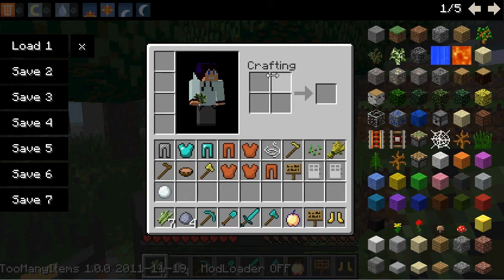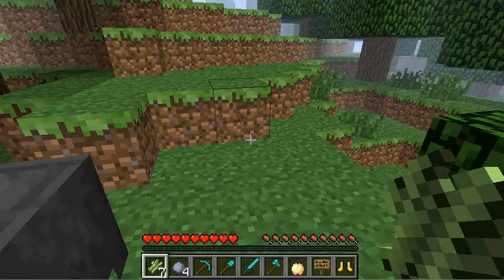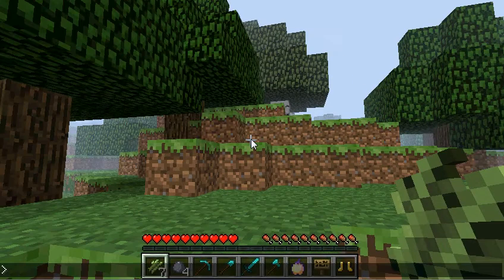Alright, I'm back. Now, let's say I go to a different world, like this one. You see, I have all this. Boom. I have all this now that I had in the other world. So it's a very unique way of getting items you have in another world.